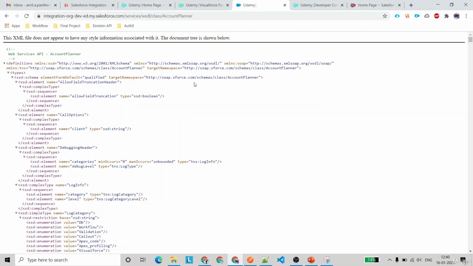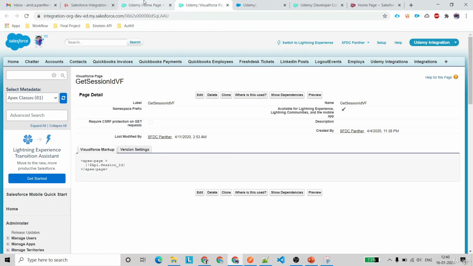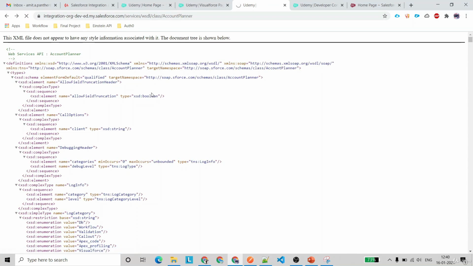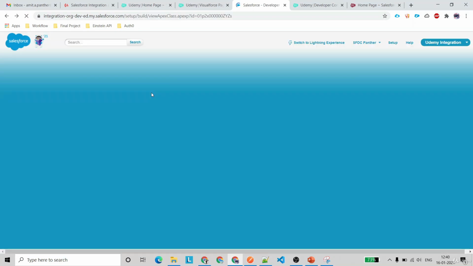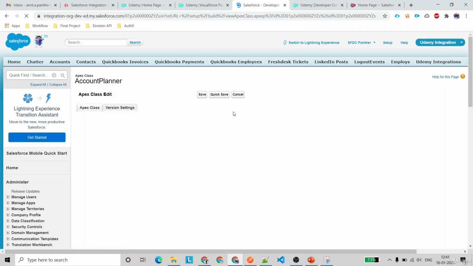As you can see here, your WSDL is ready, but it is generating a huge amount of content. The reason is that as soon as we put any variable which is an SObject, whether a standard or custom object, it is going to generate the WSDL for the complete Salesforce environment. But we don't want that, because we will get an error on the size of our WSDL. So in order to fix that, we are going to edit this class.